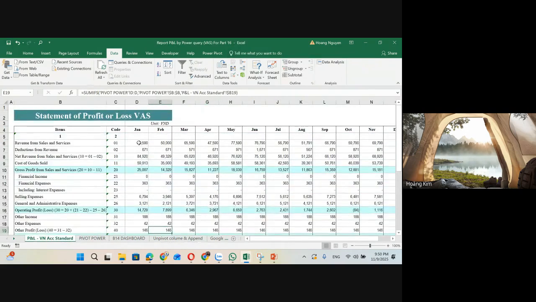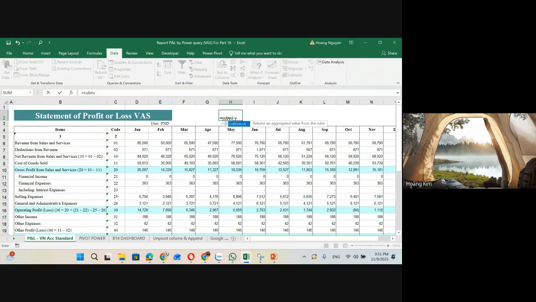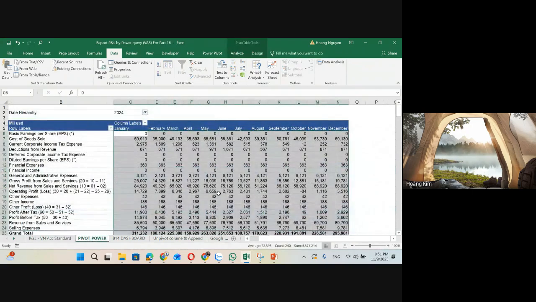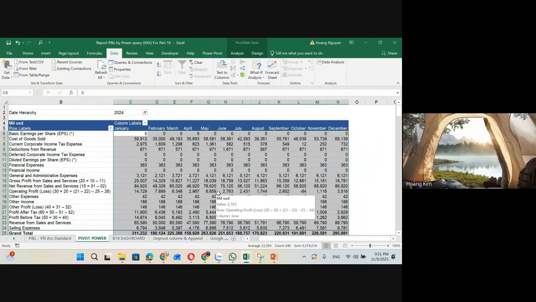I don't need to make anything else. There is a formula to extract data from the data model, CUBEVALUE. You can extract the data from the data model, but it's very complicated. Just use the Power Pivot, it's okay. You understand my point? Yes.